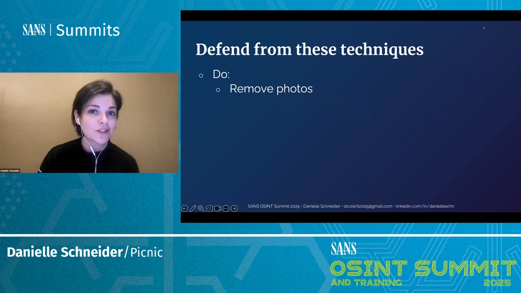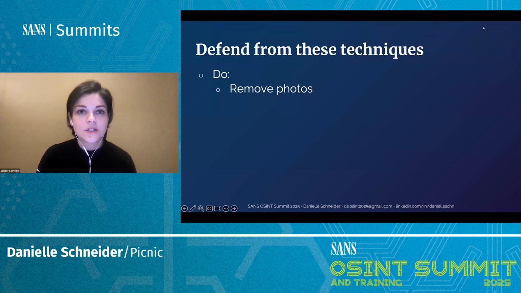Got to remove those photos. We were able to identify this person by looking at the photos on these real estate sites. Most importantly is the MLS, that is the multiple listing service, sort of like the intranet of the real estate industry. You'll need to contact the listing agent or photographer or the MLS itself to do this. They can tend to be kind of resistant to this because to them, these photos are kind of a portfolio of the deals that they can make.